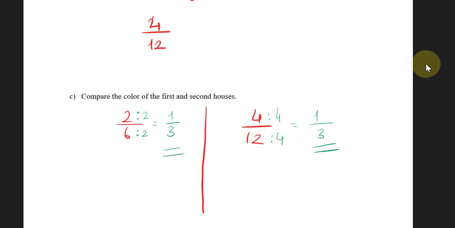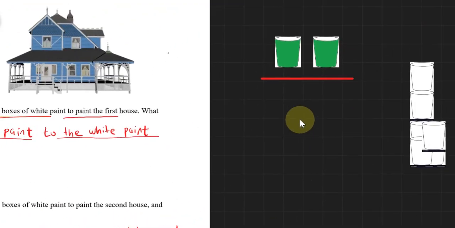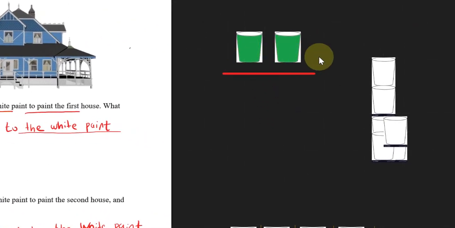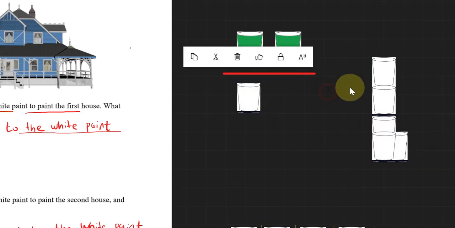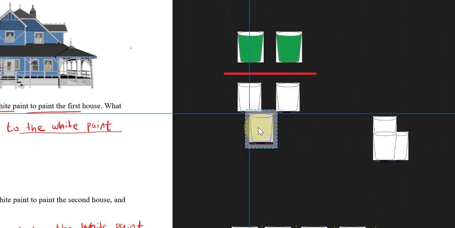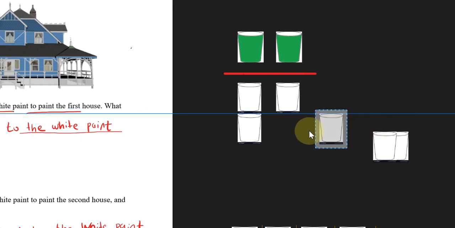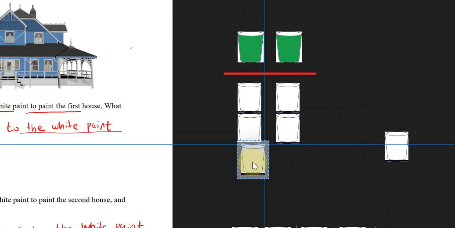That's not a coincidence. And I want to show you a representation. There are 2 boxes of green paint and there are 6 boxes of white paint here. I want to split the boxes of white paint equally to each green box. 1 for this one, 1 for this one, and 1 for this, 1 for this.